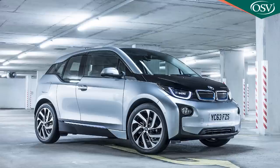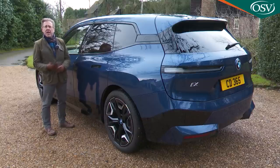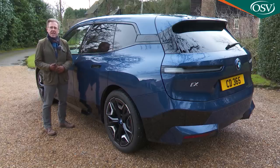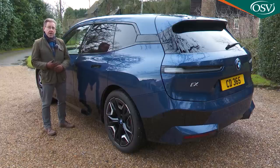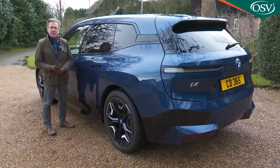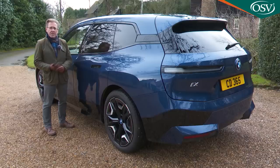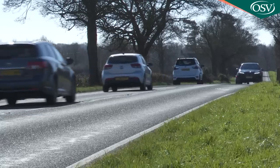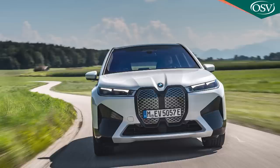Like the old i3, there are carbon fibre cores for the windscreen pillars and cantrails, and aluminium honeycomb door sills. All of it is intended to allow this car to tip the scales somewhere near the class norm of around 2.2 tonnes, but inevitably the iX gets nowhere near that benchmark — think nearly 2.6 tonnes, 650 kilos of which is accounted for by the lithium-ion battery pack. One day historians will be shocked that EVs were ever like this. For right now, shock is exactly what unsuspecting fast-lane dawdlers will feel when they suddenly find this huge kidney grille bearing down upon them at warp speed.